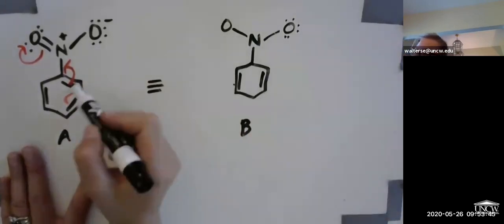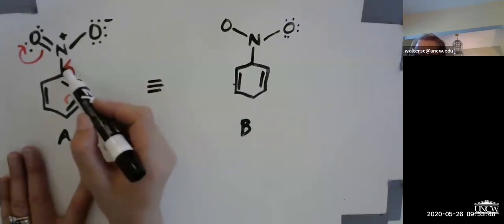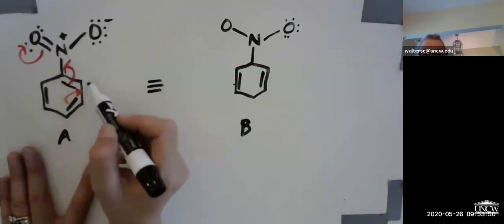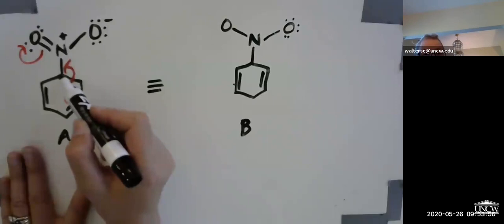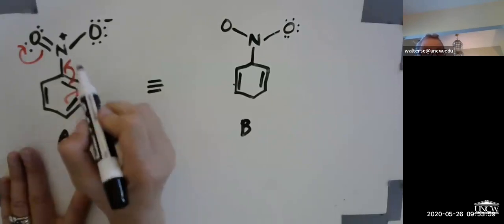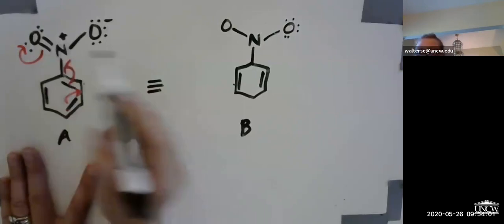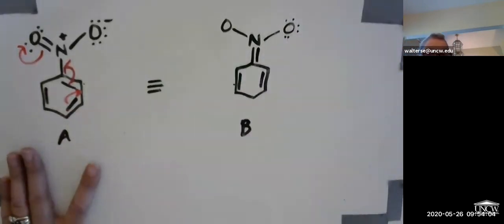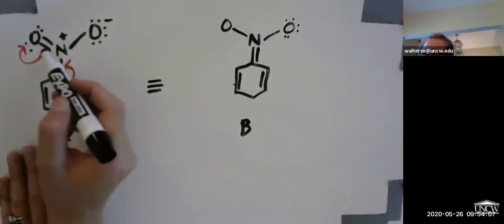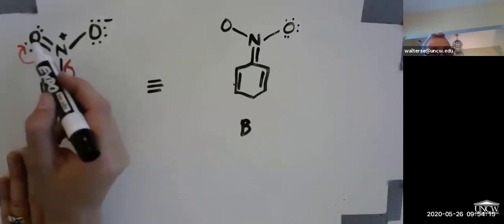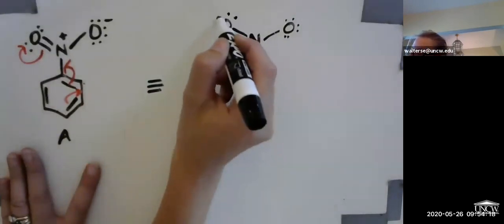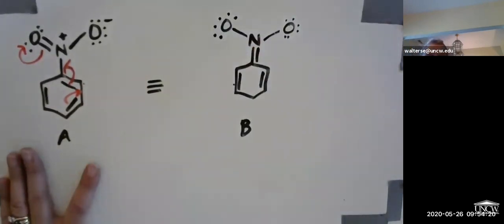Now, if I don't have this resonance arrow, I would violate the octet over here. So this pi bond is shown going from between midnight and 2 to being between midnight and nitrogen. So I have a pi bond here. This pi bond is going from being between nitrogen and oxygen, and it's shown coming up to become a lone pair. So I'd end up with 3 lone pairs on that oxygen.